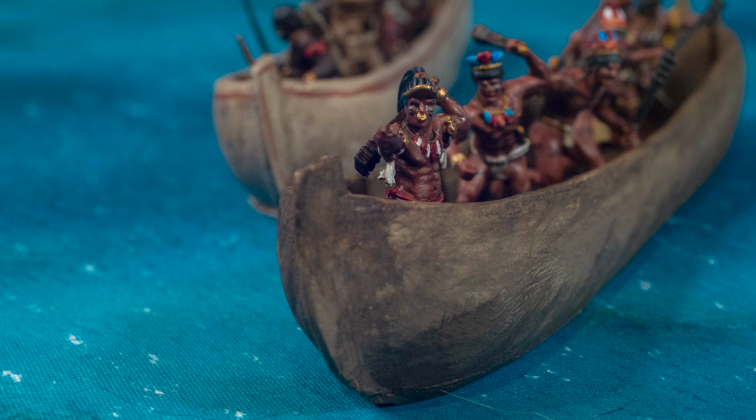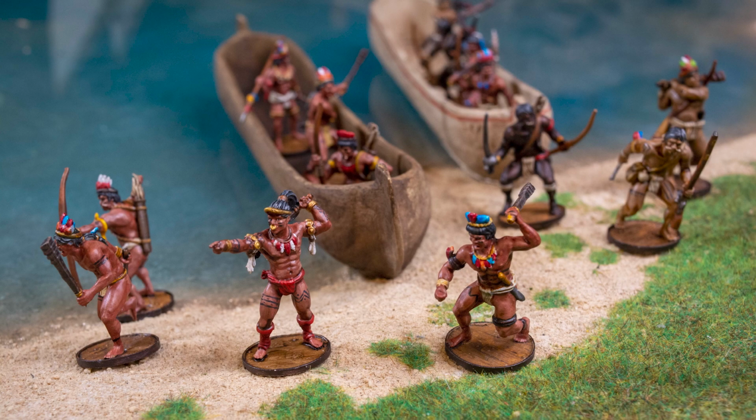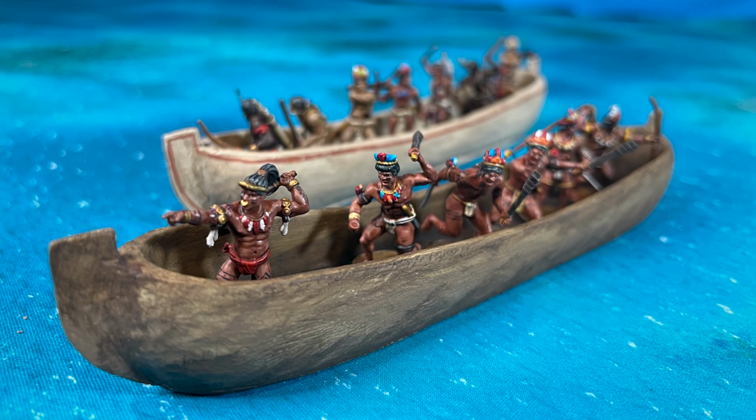The other commander, which is Captain Peter, and it's nice that they're getting some named characters, has delay tactics, which allows him to use a command point on an enemy commander that's within 12 inches to basically rob him of command points. You start talking to him, and on a 7+, he can't use any command points. The problem with that is if you're 12 inches away, you probably want to shoot with that command point instead. There's very few cases where delay tactics is going to give you a material benefit, especially because it's only working 40% of the time.